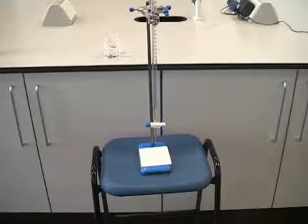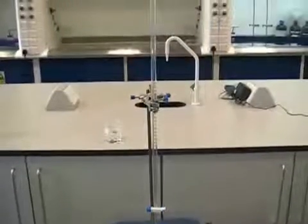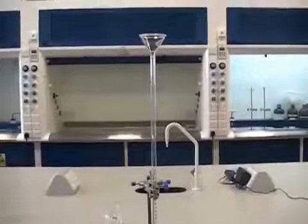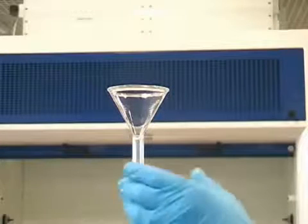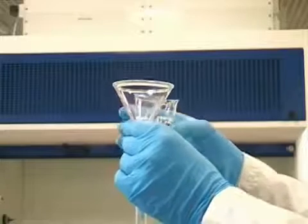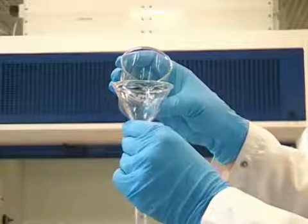One safe way of filling a burette is to clamp it and place the clamp stand on top of a stool. This allows you to look at the burette at eye level. You will be given guidance on what's expected of you at this point. After checking the tap on the burette is closed, you can proceed to fill the burette. It's sensible to lift the funnel out slightly as this prevents spluttering of the solution.